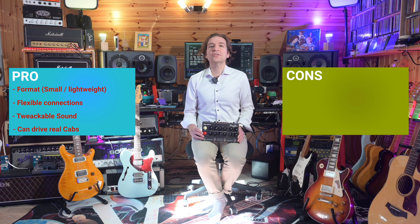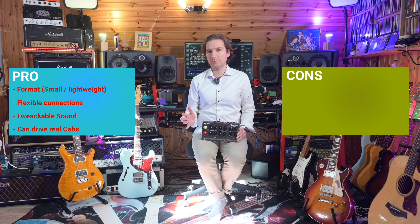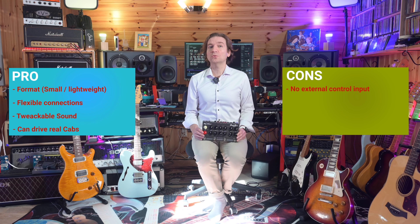First, the format: it is very small, light, and compact, and that allows you to build a pretty compact but powerful pedalboard around it. It is also pretty flexible, as you can use it as a normal amp into a cab, or use it for recording easily using the Red Box out — where you can decide to use your own IR in your DAW, or to use the cabinets included in the Amp Man. Another pro is that the sound is pretty tweakable, thanks to the sag, the gain knob, and the solo and boost footswitches. It can also drive a real cabinet in a very small format.